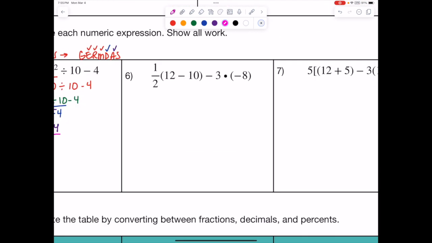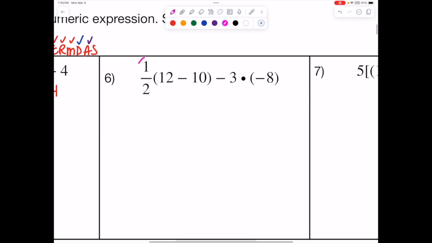All right, let's do this next one, okay? Oh, I see this multiplication here, and so we should remember what to do. Once we take care of this, then we can multiply by the 1/2, so just be aware of that. Remember when we have variables in here, we would distribute, but you don't have variables in there. You just have numbers, which you can actually evaluate, okay? So we don't have to worry about that. All right, I would recommend writing your GERMDOS again. So you walk through that process.